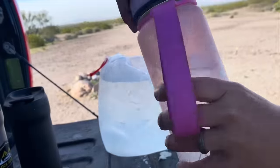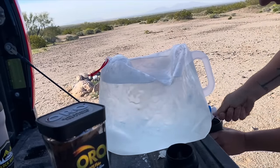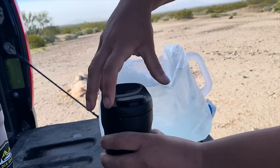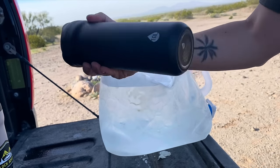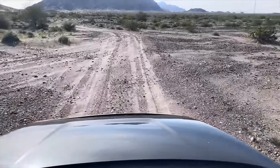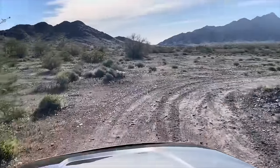Before we hit the road, I fill up everybody's water bottles and make us some coffee. We just do dehydrated coffee and water — sometimes I'll heat up the water, but sometimes we just drink it cold or room temperature. We fill up our water jugs. We have two of these five-gallon jugs. At national parks, there are always free water fill stations. There are also places where you can pay to fill up your water — I think about a dollar or two for five gallons — but we haven't had to do that yet.